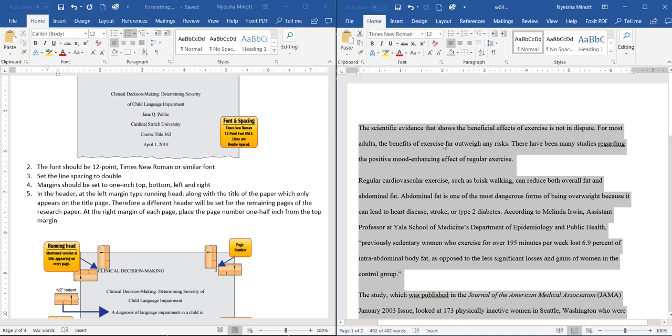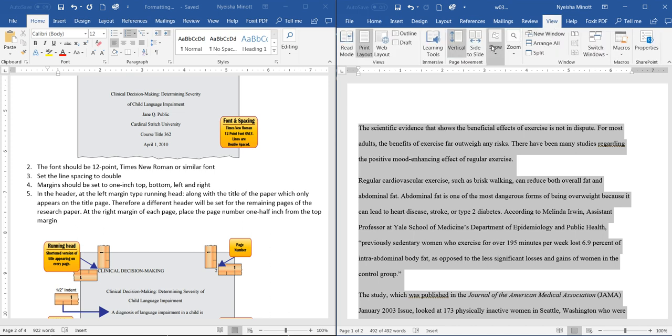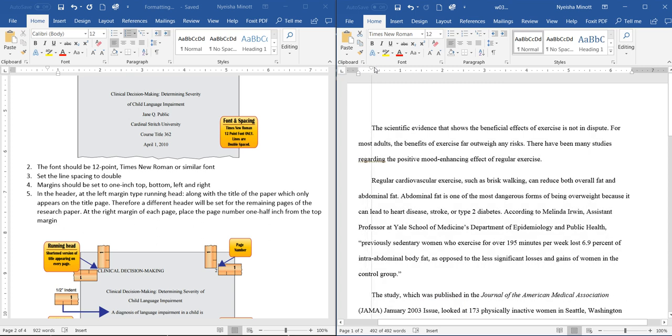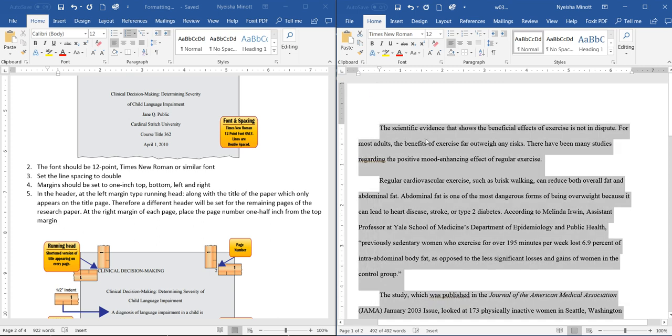Now while we're here, this also applies to the APA style, that the first line for each paragraph is indented, and recall the markers on the ruler. The first line indent marker, this is the one at the top, the hanging indent marker, and the final one below is the left indent, and way over here is the right indent. And if you're not sure where your rulers are, the View tab will have the checkbox for ruler. So we're simply going to be dragging the first line indent marker to the 0.5 mark on the ruler. That tells the software to indent every paragraph in the document.